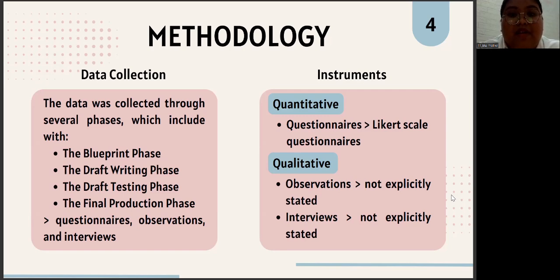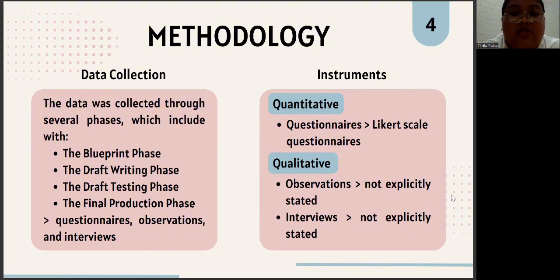Here, the researchers provided 5 questions, for which the answers consist of several options, such as strongly agree, agree, neutral, disagree, and strongly disagree. While the qualitative data is collected through observations and interviews. First, observation. There is no information that explains what observation method was used in this study in detail. However, the researchers stated that the observation was conducted by the researchers during the learning process, offline.